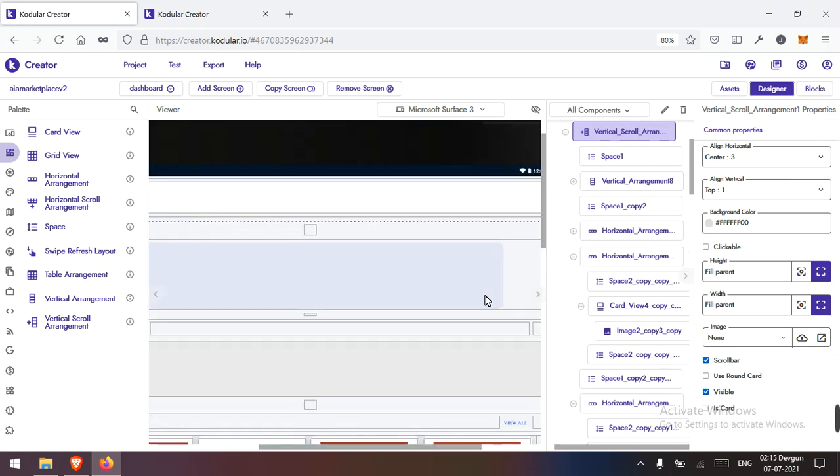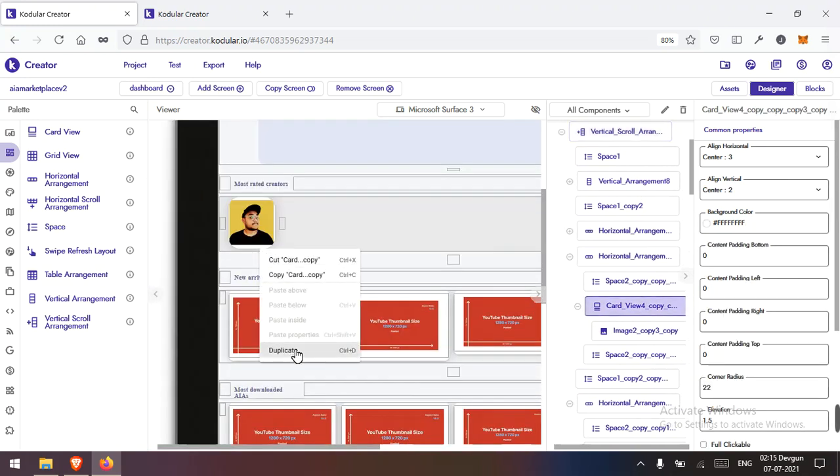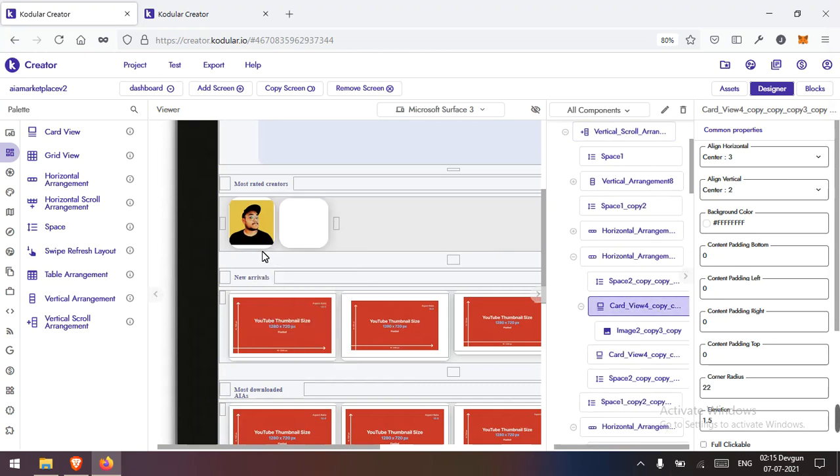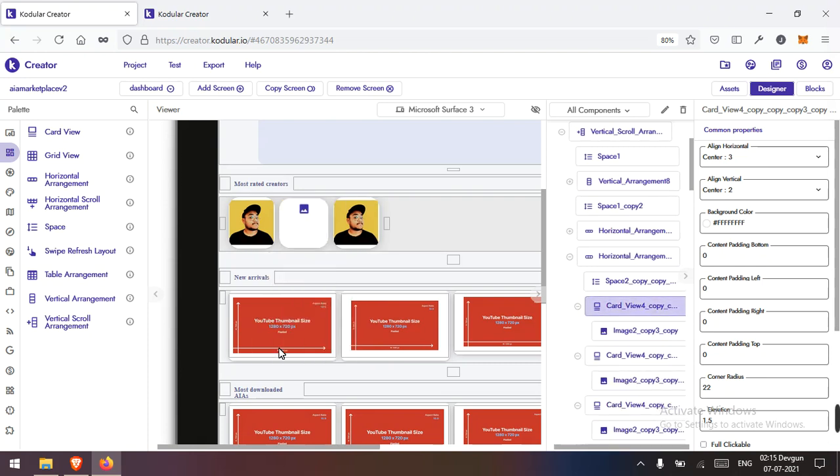And it is deleted. Let me make 3 copies here. Let's say duplicate, and duplicate again. It is loading very slowly on my phone, just taking a long time. And let's say duplicate again.